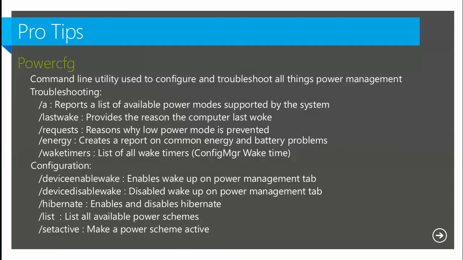The energy request, so we talked about for a second, different things will keep a machine from going to sleep, like your wake on LAN proxy agent will create a request to prevent sleep from happening because you want to keep it awake. This will give you a list of those requests. Energy is basically a report of everything power on the system. It will give you some information on why a system may not go to sleep, or problems with conflicts with drivers that may not support wake on LAN or power management.